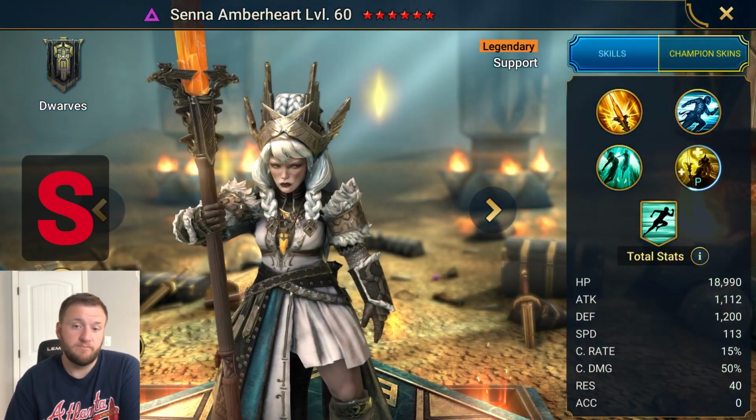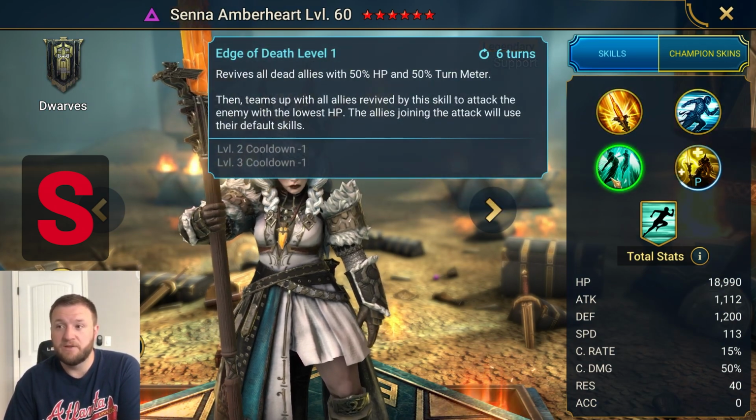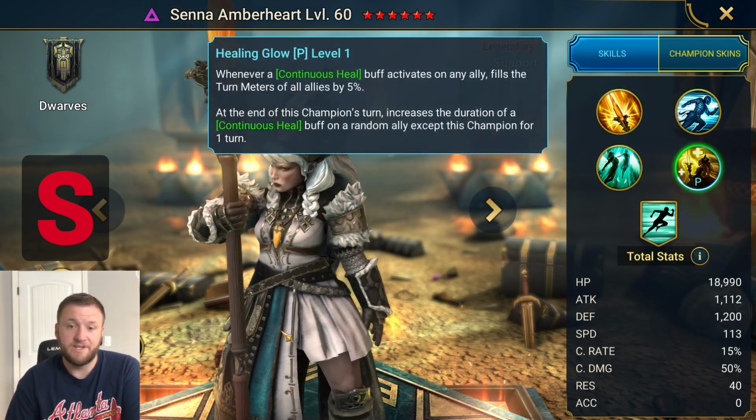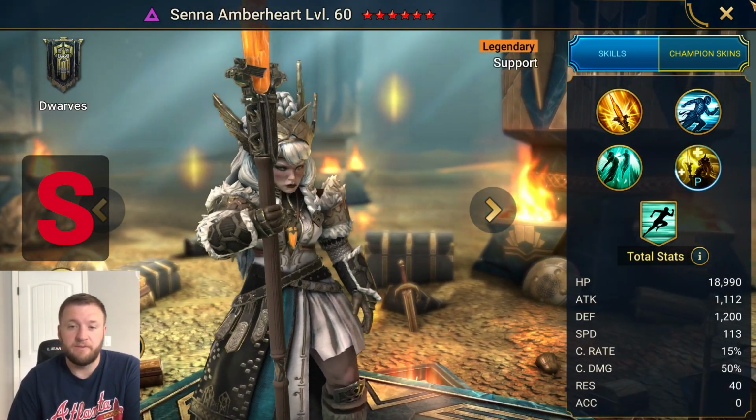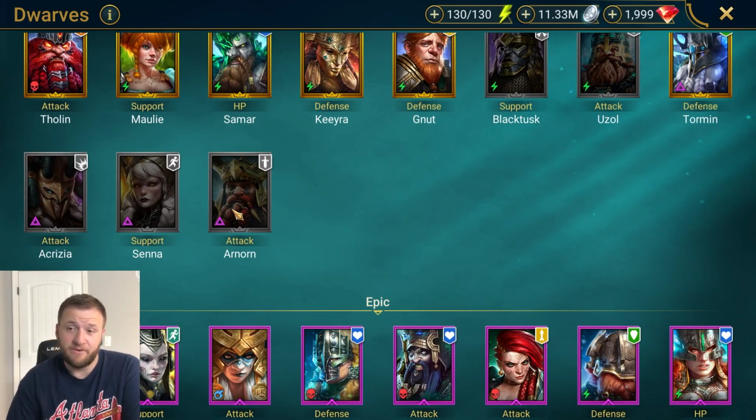Senna, also S tier, potentially triple S tier, like she's unbelievable. She basically just gives you a ton of continuous heals, and then your continuous heals give everyone a ton of turn meter. She's in most world record teams, our Senna teams. Don't have her. I would love her. I have a soul for her waiting. She's the engine that makes your crazy team go.